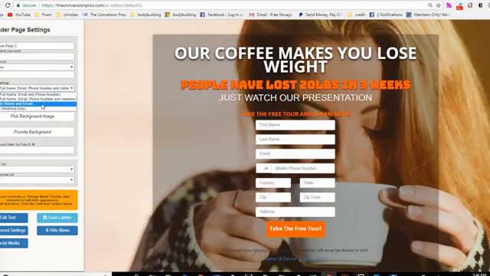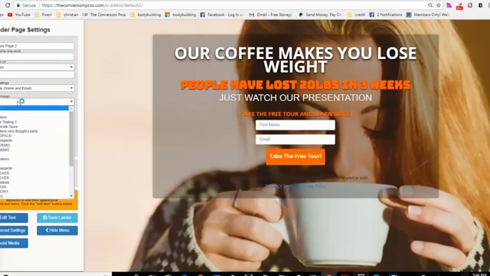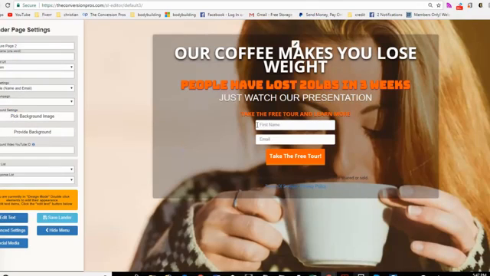On the form itself, if you wanted them to get emails from you, if you set up what we call an autoresponder that's already included in our system, all you would do is come over here to your mail campaign, find the name of the mail campaign, click on it, and now when people fill in this box, they are going to get all the messages that you set up for them to get.